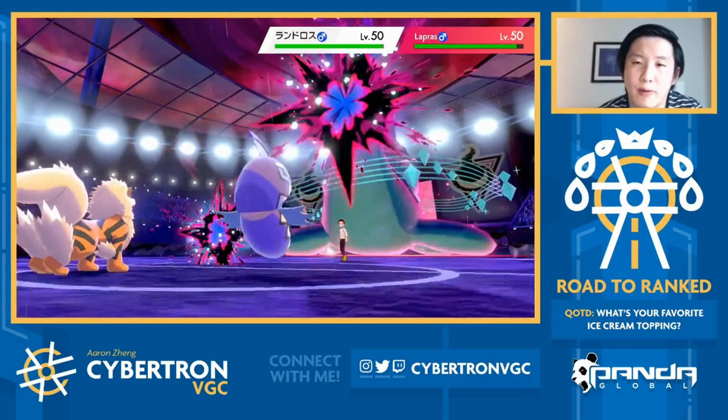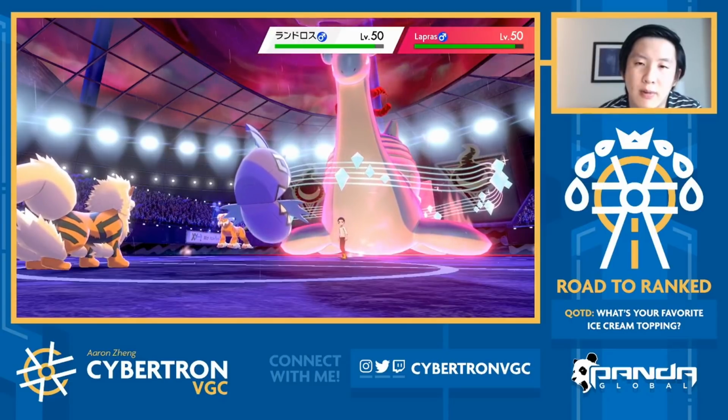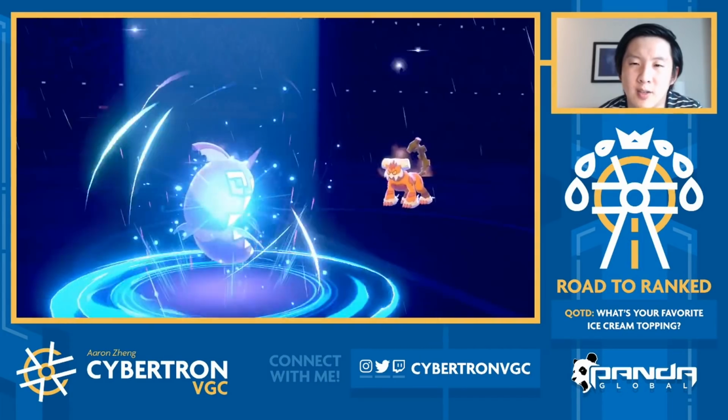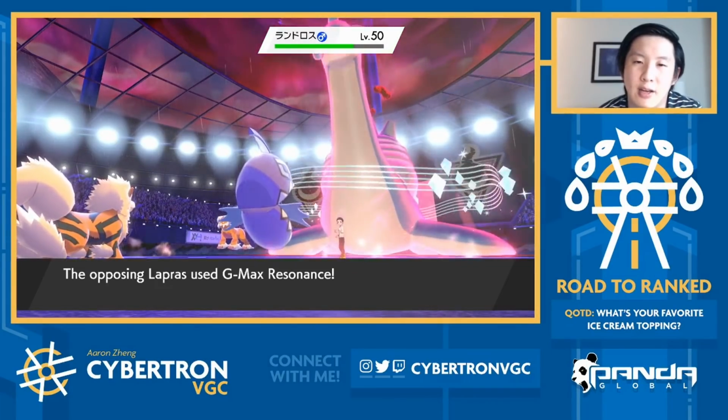I think the approach is to ideally... Rain is set up. I can bring in my Yveltal, max Airstream. Let's see if they Resonance or Geyser first and foremost. It's -1 Moonblast against what's probably Assault Vest Landorus, so this should really do nothing. Yep, that confirms the AV for me, and they go for Resonance, okay.